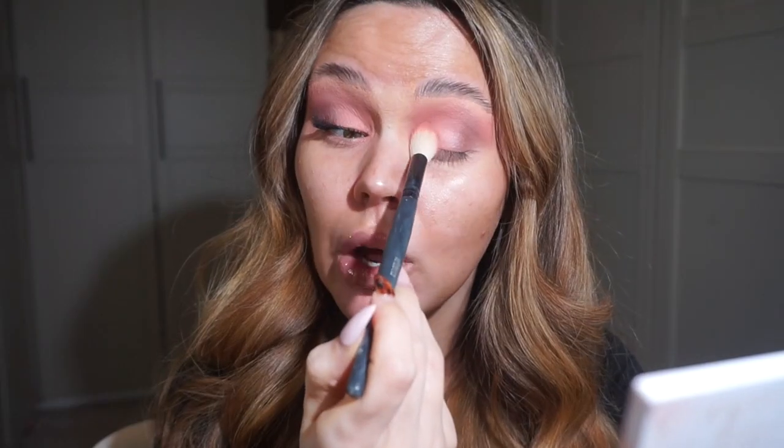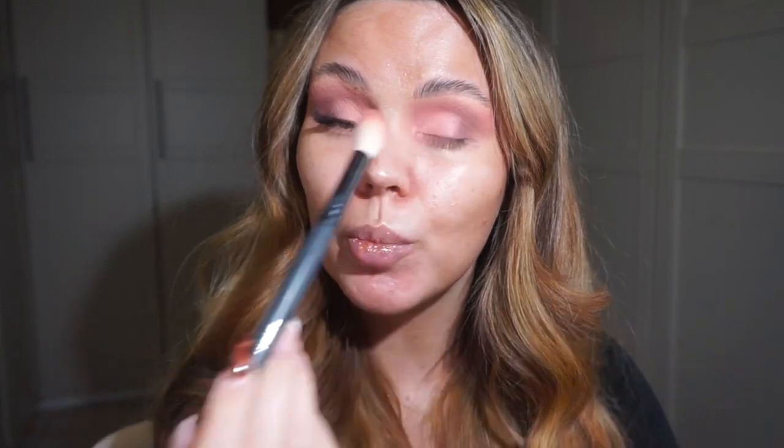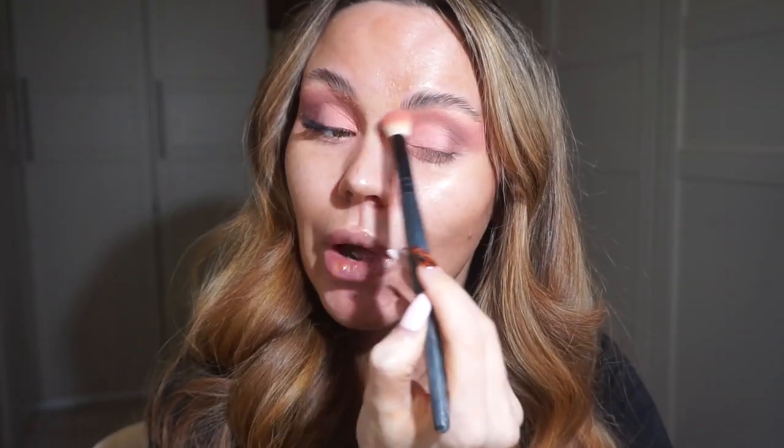So I didn't even say, I'm now putting this shade in the entire inner corner. So this one shade really is the main colour. For the inner corner, I'm patting the shade on so you get more pigment. And then for the rest of the eye, I'm going back and forth to get a nice blend. I want this to be very blurred, so I am just whacking the shades on and really blending this and creating more of a wash of colour, which is not how I usually teach. Usually I say to pack the colour on and then blend afterwards, but for this look, I want it more of a wash of colour because I don't want to go too intense with it.